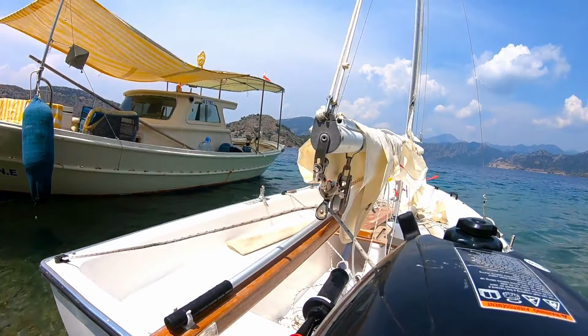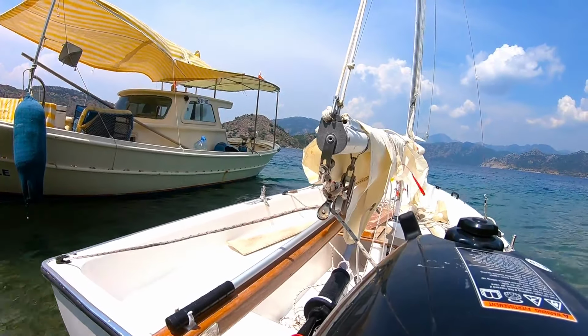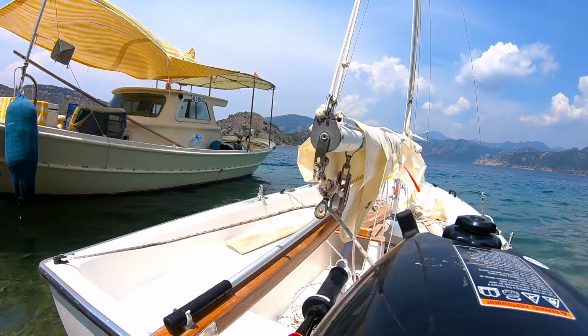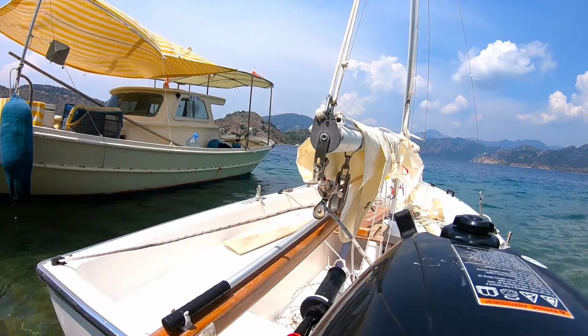Hi guys, our boat is ready. We installed the mast, boom, the sails and everything. We are going out sailing today. We have moderate winds between 10 to 14 knots, perfect conditions for sailing.